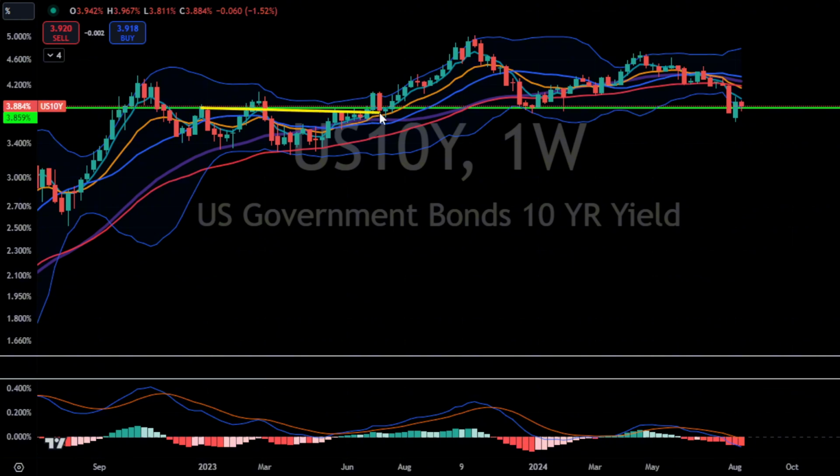The US 10Y yields, if we look at this area that has been a strong area of resistance and support, we can see that this thing did get a bounce through this area, trying to cling on. Let's see if it comes up for air into this 5 exponential moving average and maybe just gets rejected here. We'd love to see this with the yields, because as the yields drop, this is going to help those small caps, and it will also help the TLT bond trade, which I usually like to trade with TMF. TMF is the 3x leveraged version of TLT, so you make or lose 3 times what it makes.